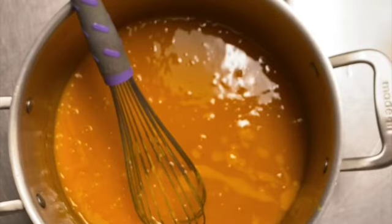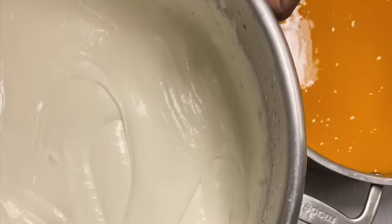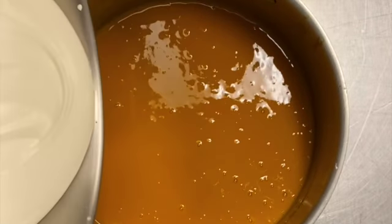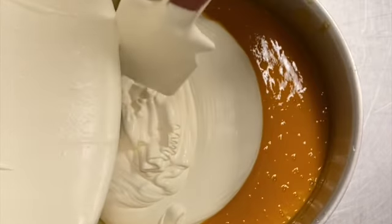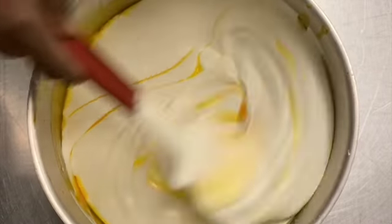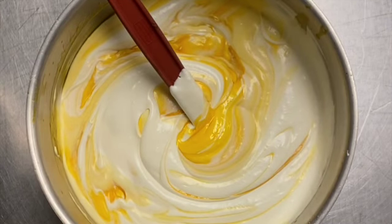So we have the recipe here, and I want to share it because I think it's very important. This is a simple step recipe. First, you're going to have 200 grams of mango puree, 207 grams of powdered sugar, 30 grams of gelatin, and also heavy cream, 1189 grams of heavy cream.